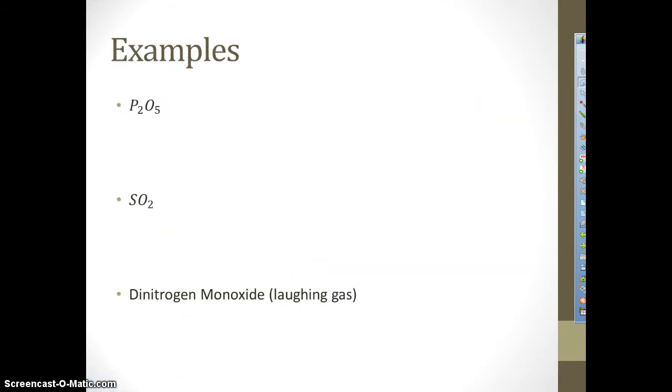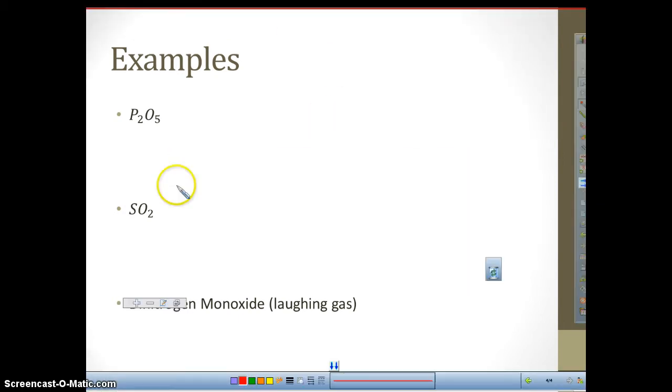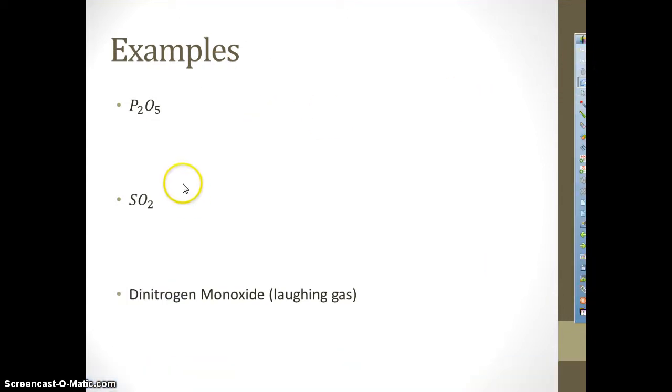Okay, so let's look at a couple of examples. If I give you the formula for a covalently bonded thing, you should make sure that you can write the name. So you just have to look at each element that is listed, and you have phosphorus here in the beginning, and then oxygen is the second element, and then you just need to look at how many of those you are given. And for phosphorus, I have 2 atoms, and for oxygen, I have 5. So we just attach the prefixes that correspond to those numbers in front of each of the element names.